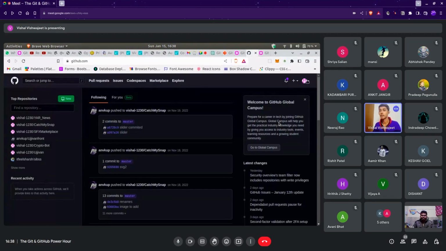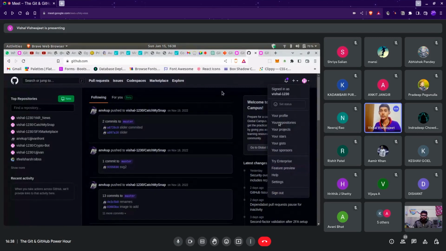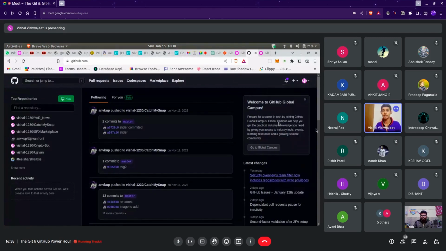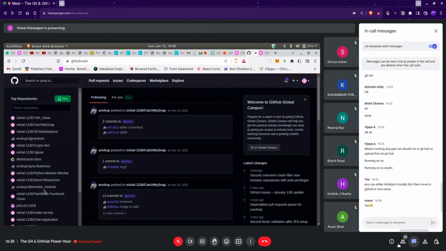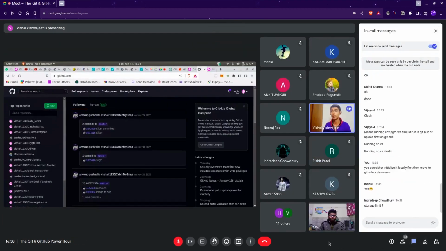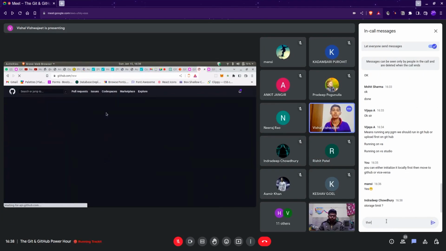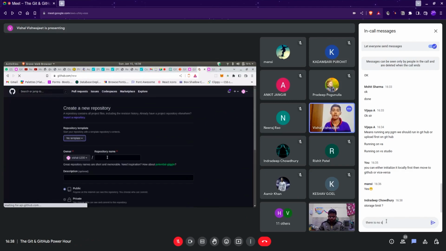Okay, so after logging in, your dashboard will look like this. Here are all the repositories you create. For creating a repository, you can simply click here, add, or this New. Your repository name, whatever.